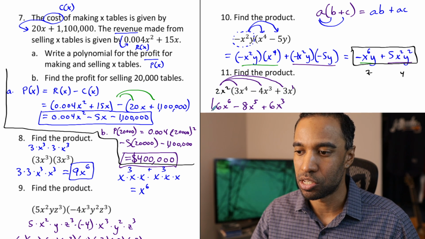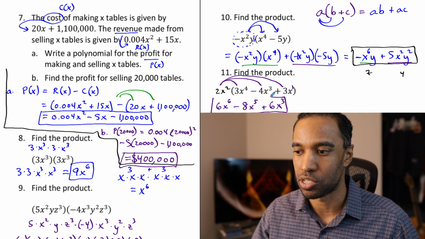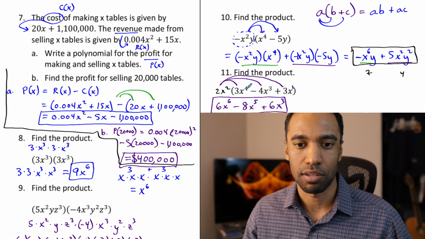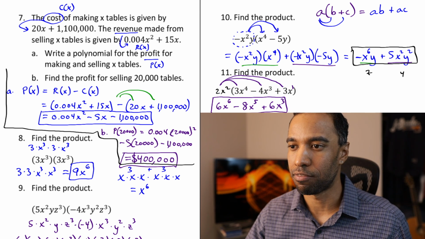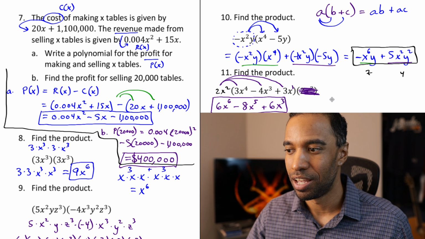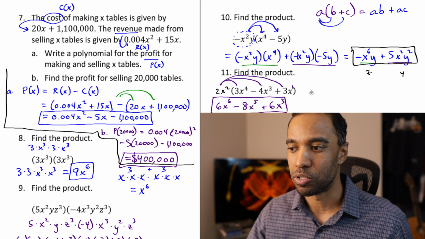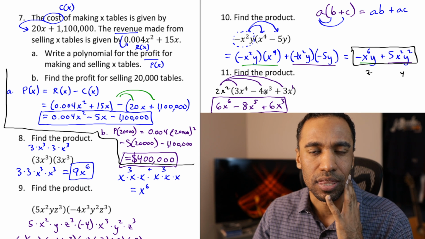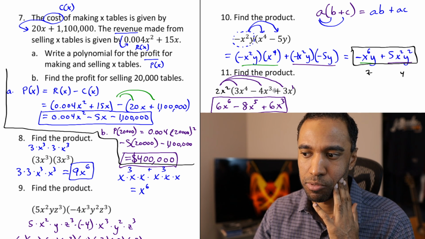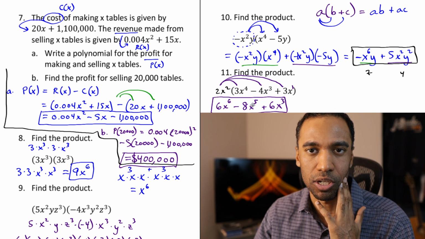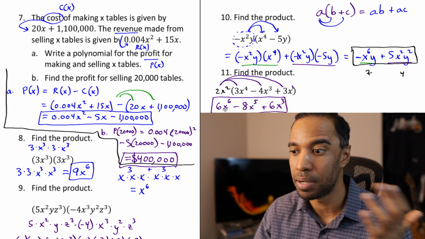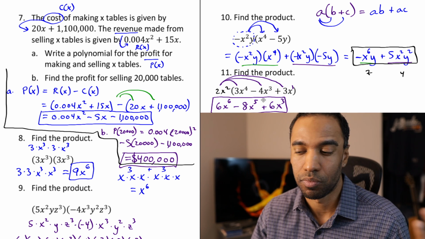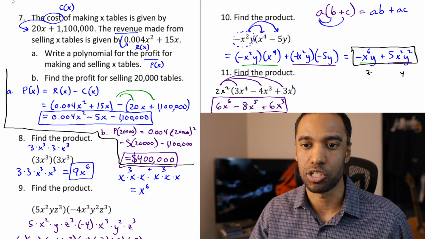Nothing can combine, and this is in standard form as they are written in descending order of degree. That is the final result. You would have gotten the same result if this thing was still on this side here. I just moved it out of the way, but I put it there because you'll probably see it that way more often. This is a monomial times a trinomial. Your end result should still be a trinomial, assuming nothing could combine early on. There it is. All right, next page, number 12.